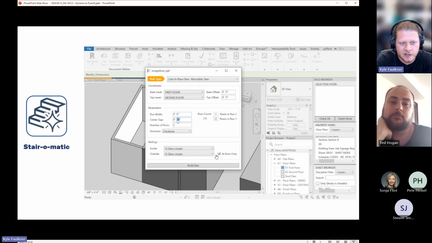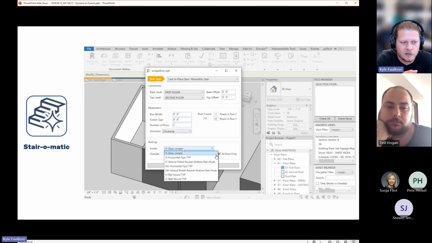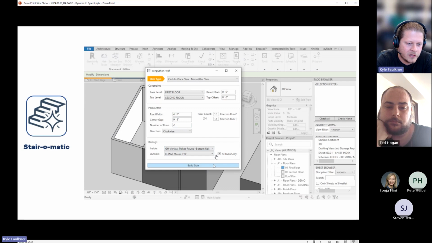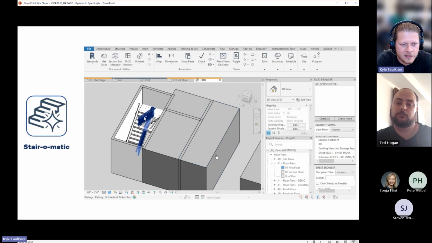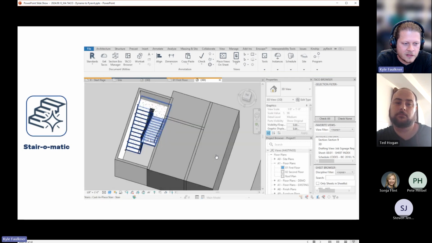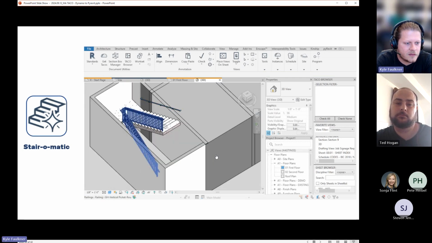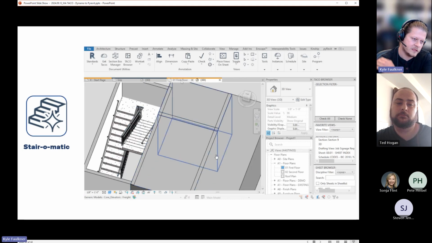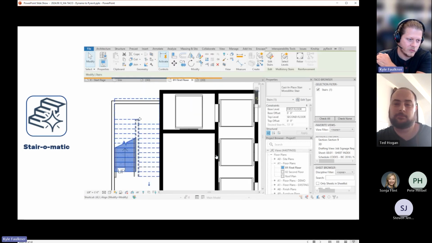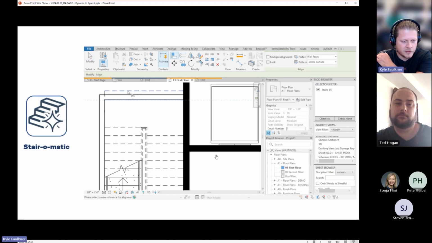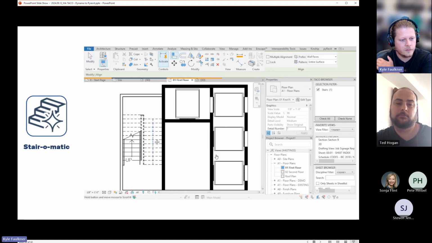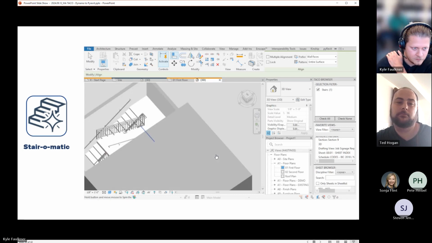and then you're presented with this dialog box that says, what kind of stair you want, what's the base level, what's the top level, how wide is your stair, how big do you want the center gap, how many runs do you want, how many steps are in each run, what railing do you want on the inside, what railing do you want on the outside, do you want the railings on the outside to only be at the stair runs, and you click yes, and it builds it for you. So it saves a lot of time from fiddling around with stairs and with railings in particular. Those wall-mounted railings all get done for you.